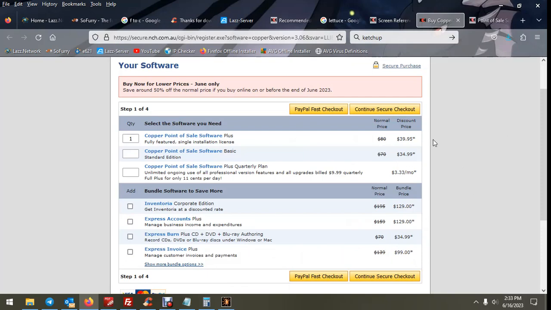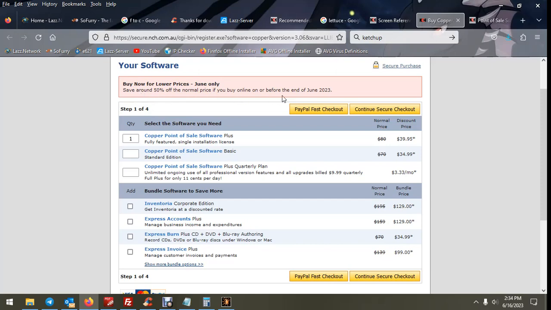I don't know how often they get discounts, because I don't really buy software from them often. I know I'm signed up to their email list, so they do discounts every now and then, like holiday discounts and things. They'll do 50% off everything, or on certain products, or you could add a code in checkout. And here you go, right here: buy now for lower prices for June only.